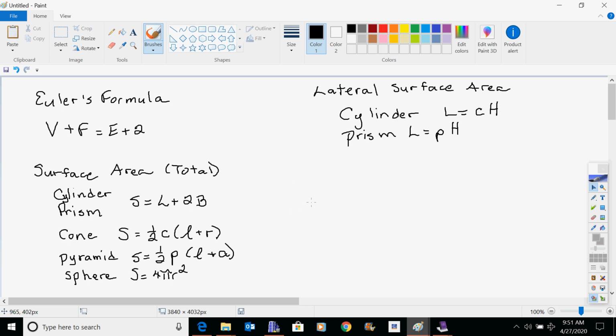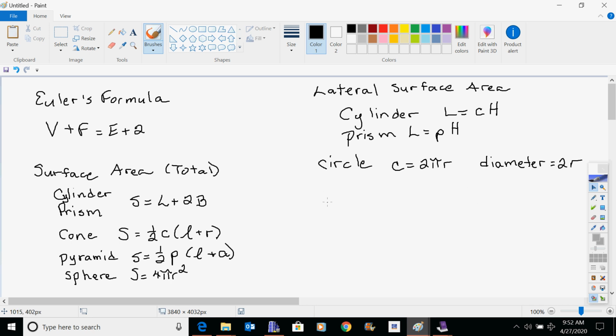Notice also in here, since we have circumference, we need to review circumference. Okay, circumference in a circle. Circumference equals 2 pi r. Also in a circle, the radius is half of the diameter. So the diameter is 2 times the radius. Okay, just so that you keep those in mind, those would be helpful to you.